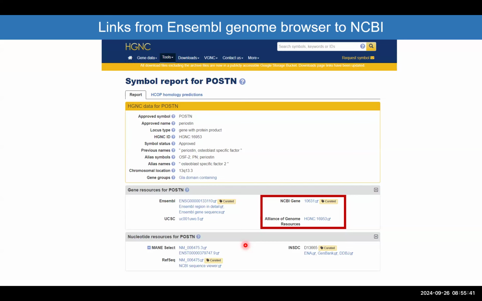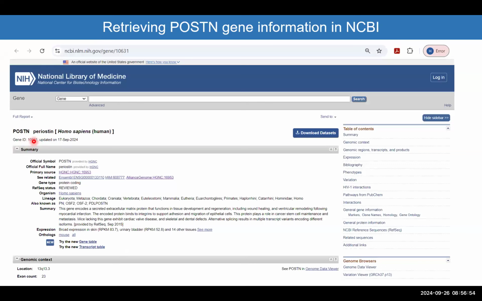So if you go back and check the gene ID, let me just remember, where was the gene ID here? I can't see the gene ID here. Oh, gene ID 10631. The gene ID 10631.